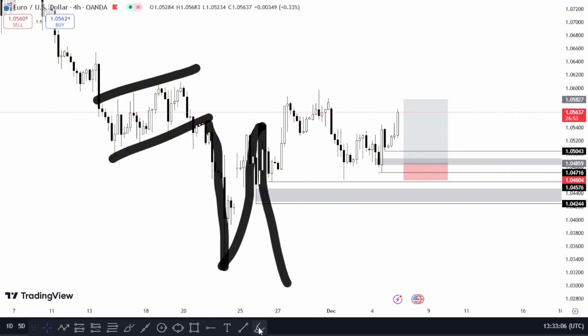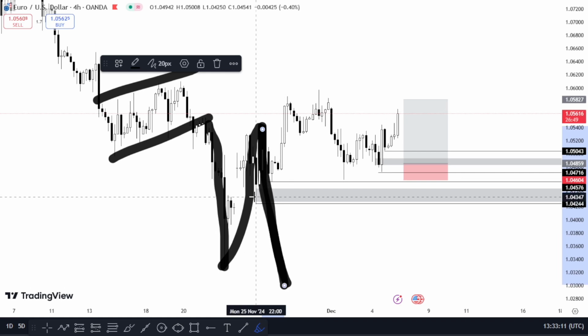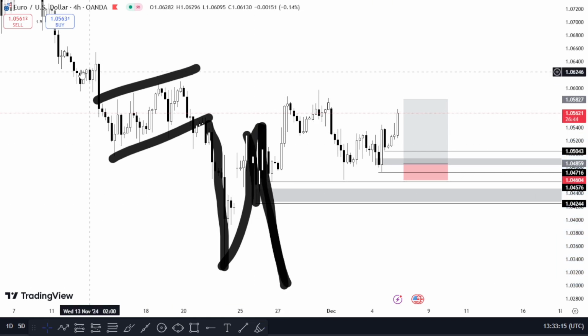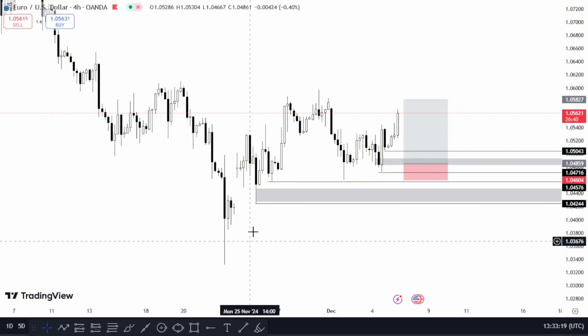So the market is actually supposed to continue moving to the downside. But in this particular case, the market gave us a low. Okay, let me just delete the whole of these candles on this particular side. All right, so just delete it. So the market just created a low.